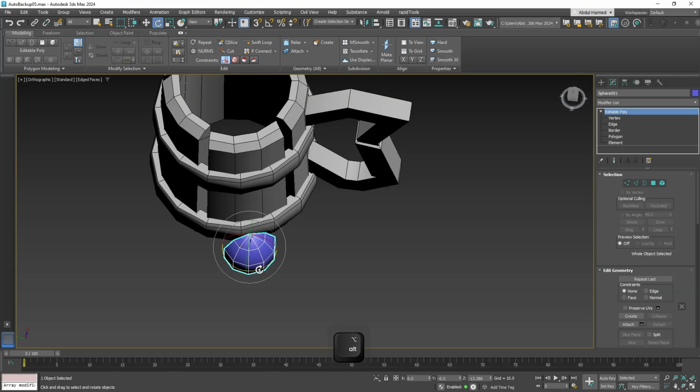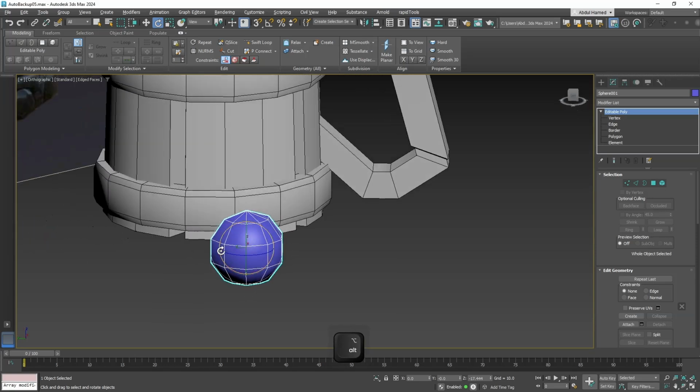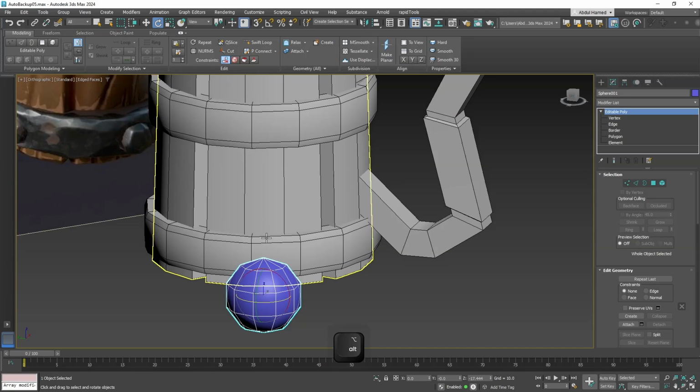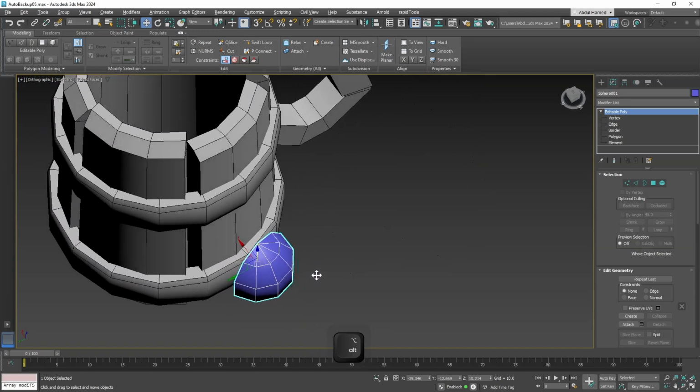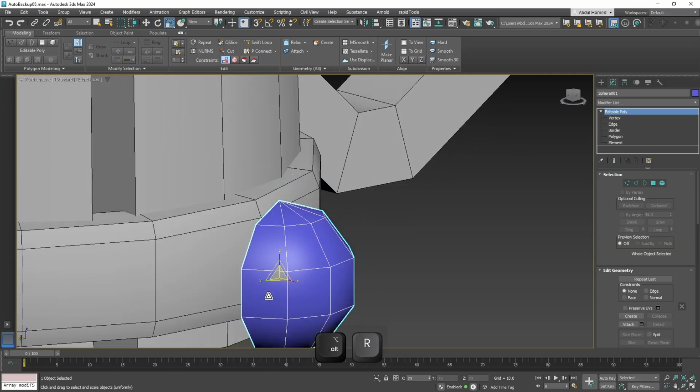So for each log there is one bolt. So let's make this smaller.